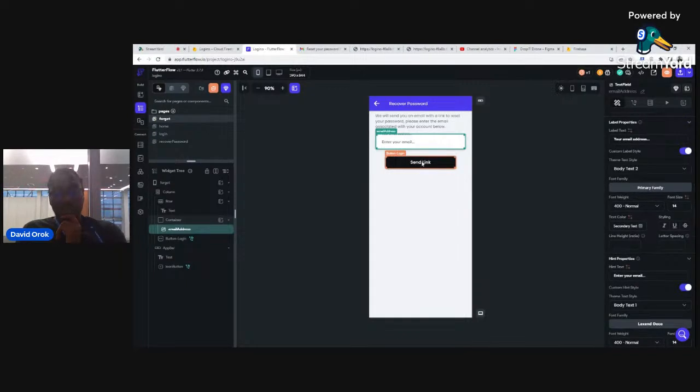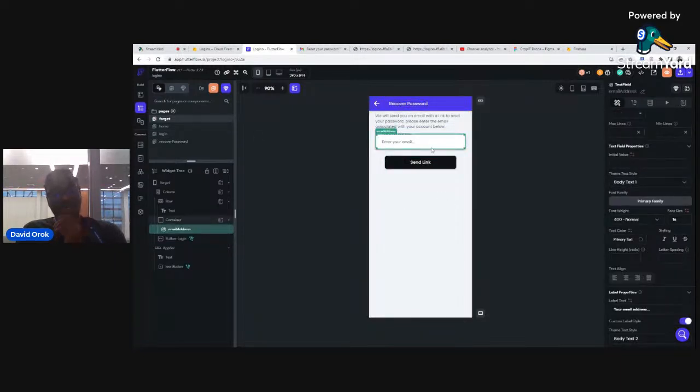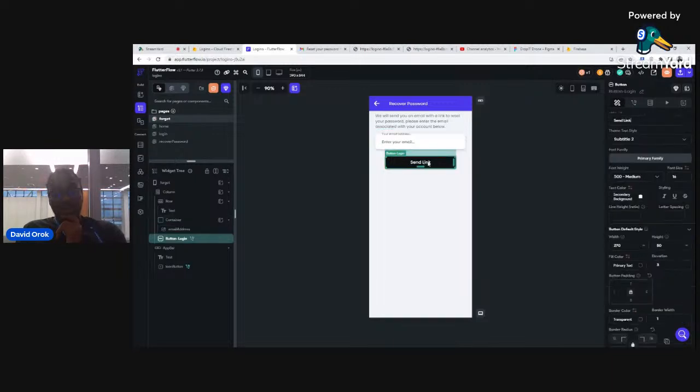Then the next thing you need to do is add an action to this button, because when the user clicks on forgot password, they will be brought here and they need to pass in the email address they use in signing into or registering on the application. Then you need to give an action to this. FlutterFlow has made this very easy, right? In Adalo, it's very, very difficult, but here you can do it simply. Adalo is another no-code tool for building mobile and web applications, of course, without writing code.